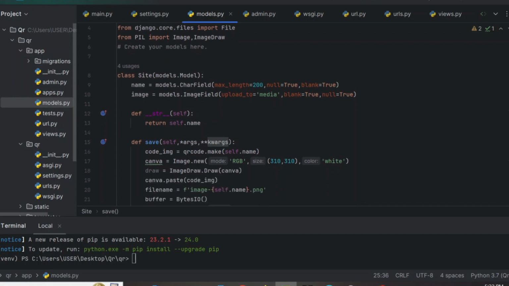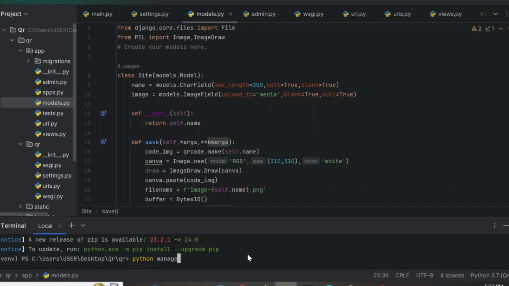So we need to start our project and create a super user. I've already created a super user already. I've already done everything on the back end. If you have not created a super user, obviously most of you should know how to. That's python manage.py createsuperuser, and you also need to migrate. I've already migrated everything already, so I don't know if it will work, but let's still try to migrate.